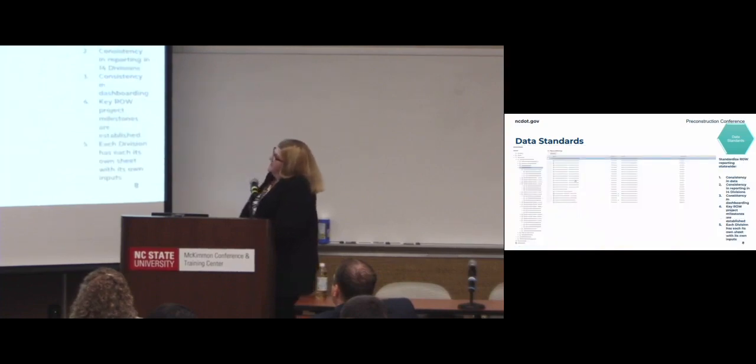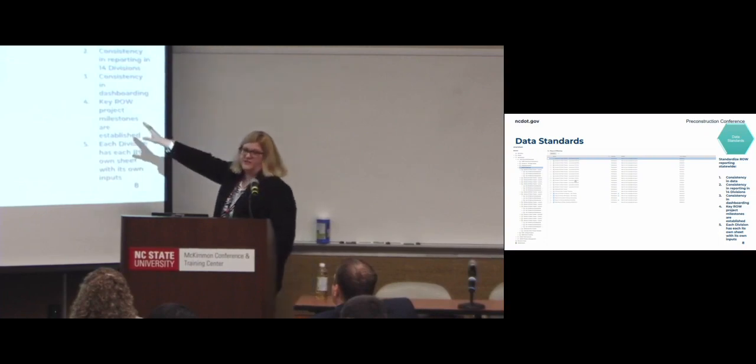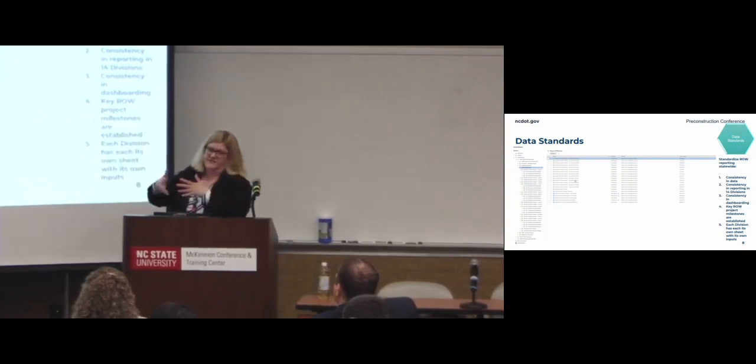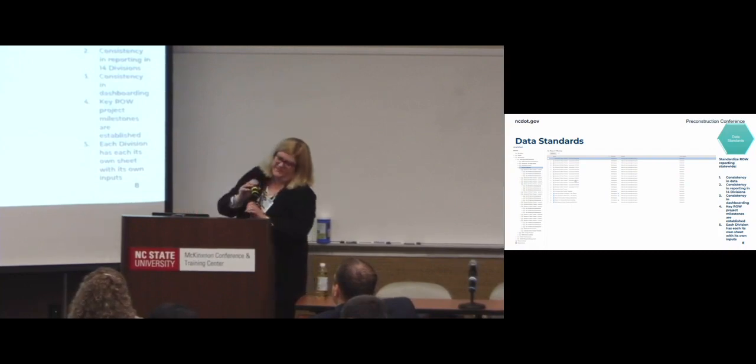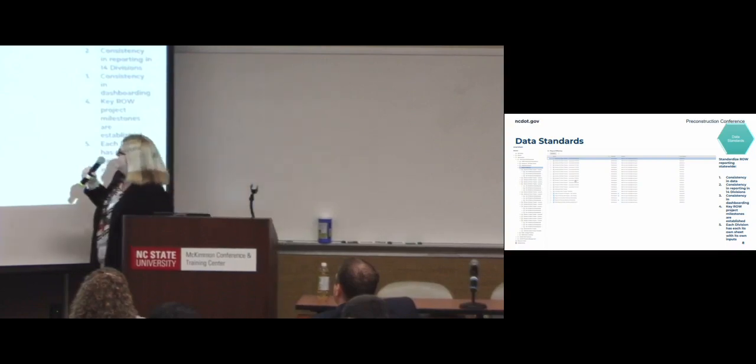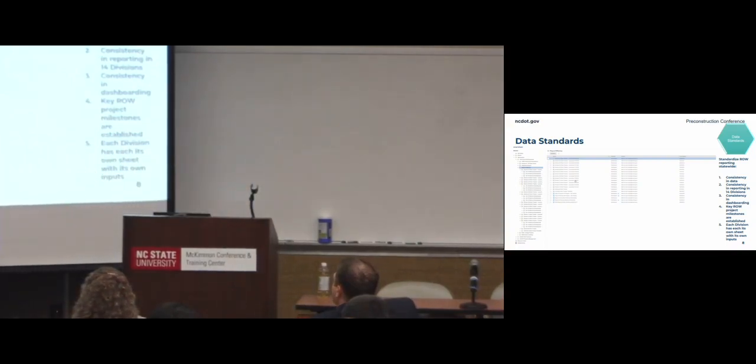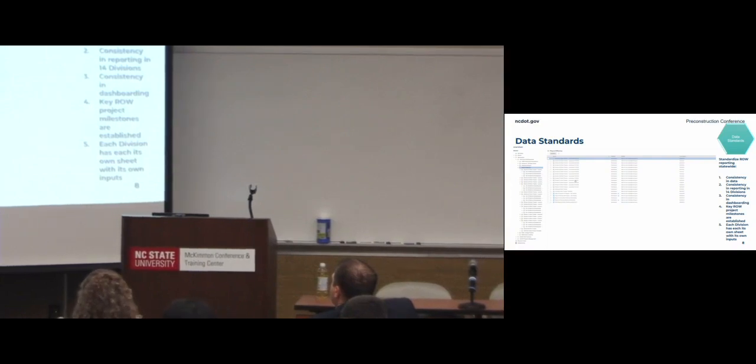And another thing for data standards, just to kind of show you, I took an actual screenshot of what we have. I just wanted to come over here and show you a little bit. I know it's hard to see, but just take my word for it, okay? These are all 14 divisions and all the sheets they have. There's a ton of sheets, right? But nobody has to see those but us.